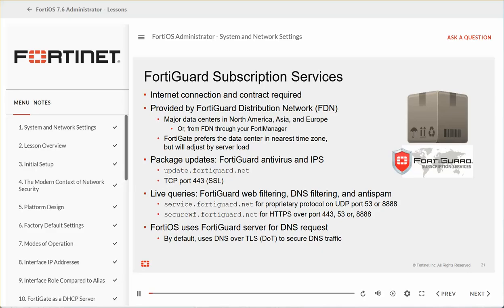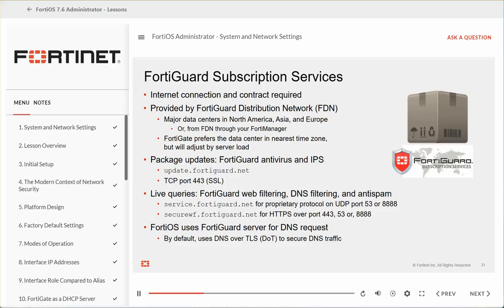Some FortiGate services connect to other servers, such as FortiGuard, in order to work. FortiGuard subscription services provide FortiGate with up-to-date threat intelligence. FortiGate uses FortiGuard by periodically requesting packages that contain a new engine and signatures, querying the FDN on an individual URL or host name. By default, the FortiGuard server location is set to anywhere. FortiGate selects a server based on server load from any part of the world.